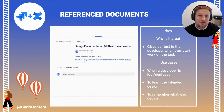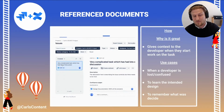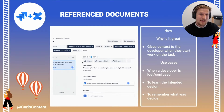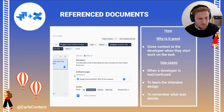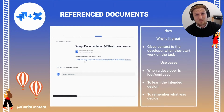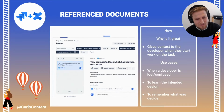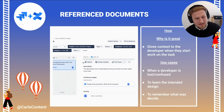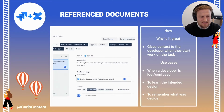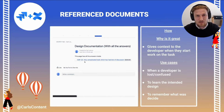It's great when someone's lost or confused about a topic, and in some cases they might go talk to the designer, they might talk to their producer. In other cases they just open up this document, and it saves the amount of time that they would spend using the producer's time, using up the designer's time, and finding where that document exists. So that's how it makes things very efficient. I do really like this, and it's one of those things that you realize is implemented very solidly within your team when you just see documents referenced in all sorts of different Confluence pages.